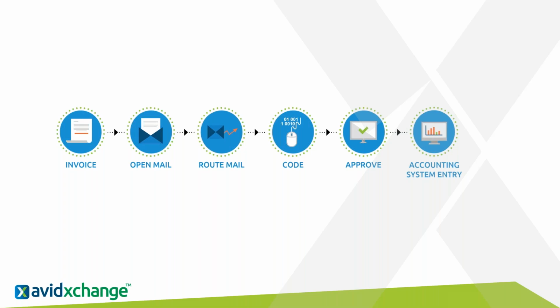So here's the collection and review process. Chasing and organizing paper invoices is a big drain on finance teams. You'll all know that. The Avid Exchange Network eliminates 100% of all of the paper by electronically capturing the data and images so you can batch upload them into your accounting system.